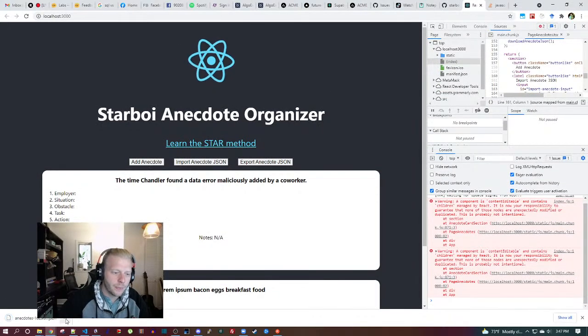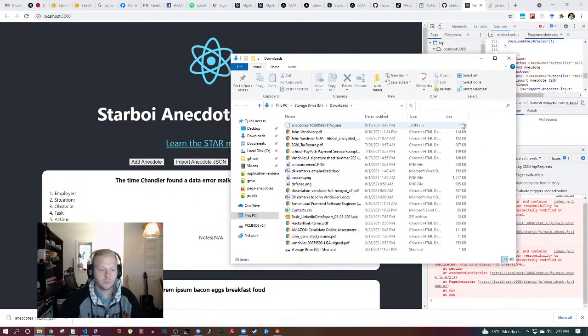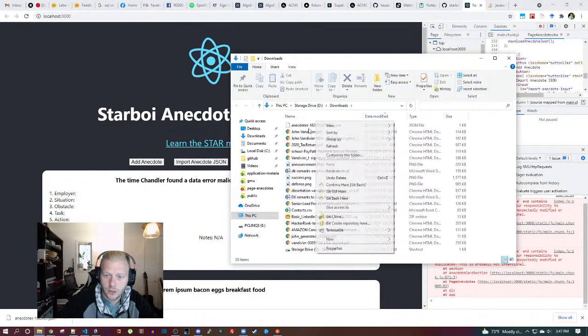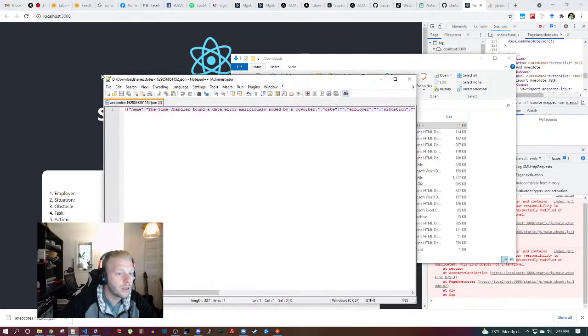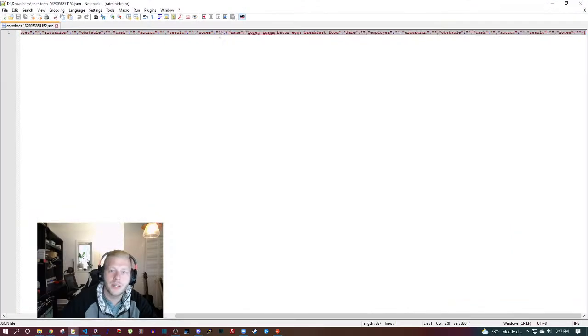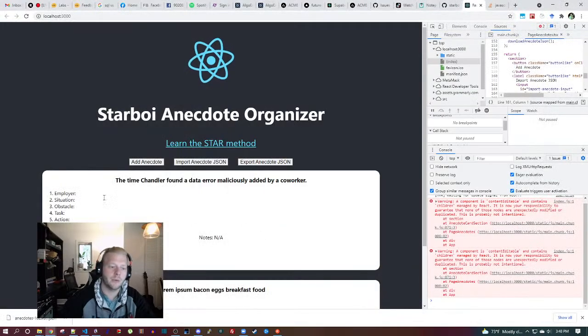Anecdote JSON, here we go. So it did download properly, and it should have this goofy empty stuff. And I'm going to bring this on screen. Yeah, that worked. So this is what I expect. It's not well formatted or anything, but maybe we could have a JSON prettifier or something, though I don't think it's necessary. It's exactly what you see on screen.